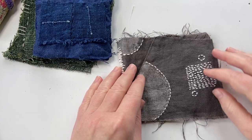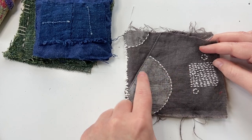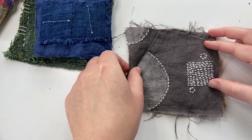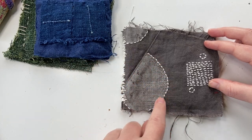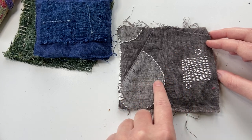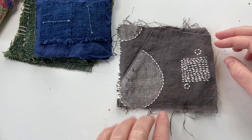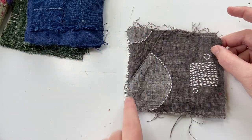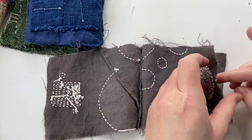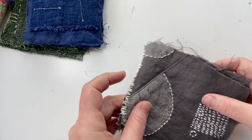This one I made out of scraps from a pair of pants that I hemmed. I really loved the colors, and I also love that it had these circle shapes, so I decided to respond to those first. I bound the book with the wrap stitch, then just traced the circle shapes. There was this empty space, so I thought, what could I do to play with the circles? I started making a tiny circle, and then this emerged within the tiny circle. I love all those frayed edges. I continued to play with the circle theme — this one's still evolving, I feel like it still has more to say.